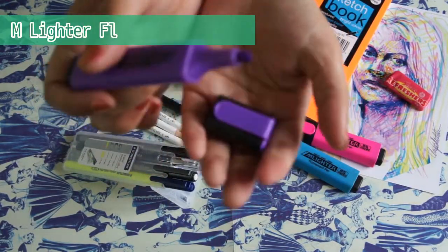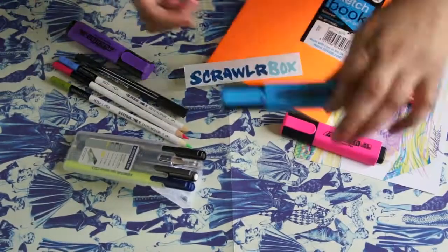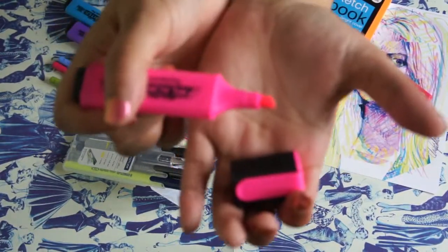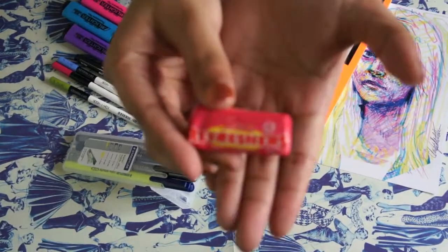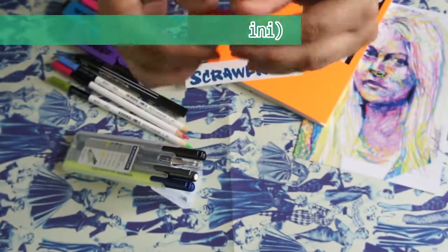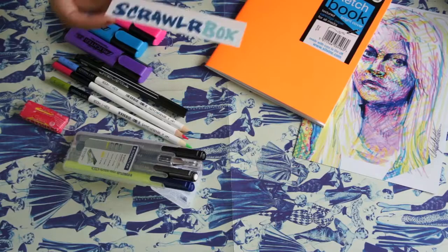And finally, we're looking at your standard highlighters by M Lighter. They're fluorescent pens, they're decent. In this box, I got colours magenta, purple, and blue. And of course, we can't forget the little sweet they give you. Unfortunately, it isn't vegetarian and it's not halal either.